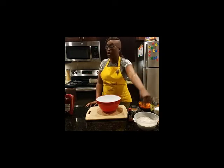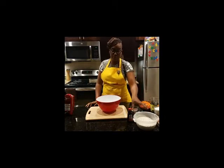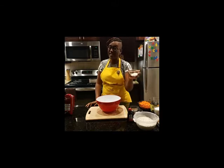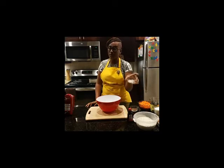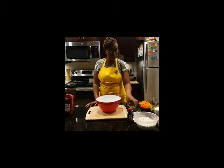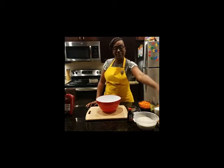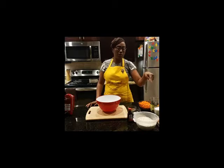All right, over here is 2 and a half cups of all-purpose flour, and now here's the tubes. 2 teaspoons of baking soda, 2 teaspoons of baking powder, 2 teaspoons of cinnamon, 4 eggs, 1.5 cups of white sugar, a cup and one-fourth of light oil.